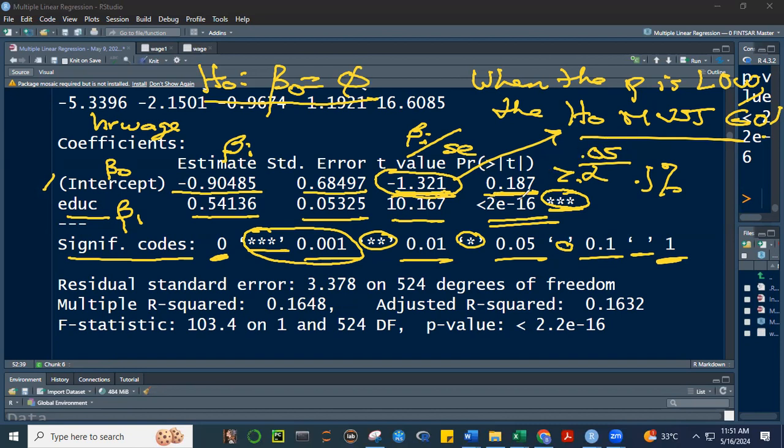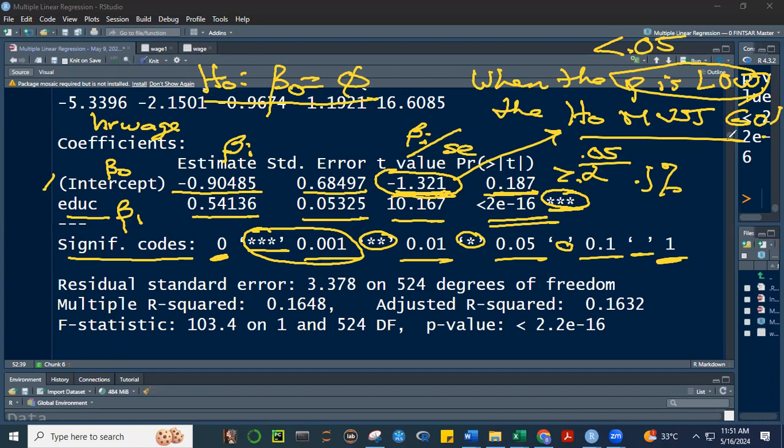So you can see here that the p-value is 0.187, which is greater than, let's assume that the level of significance is 0.05, or 5%. So this is greater than 0.05. So what's our conclusion? Okay, the rule is when the p is low, the null must go. When you say low, it means less than 0.05. Now, if you take a look at the p here, it's 0.187. So it's not low relatively. So the p is greater than 0.05.